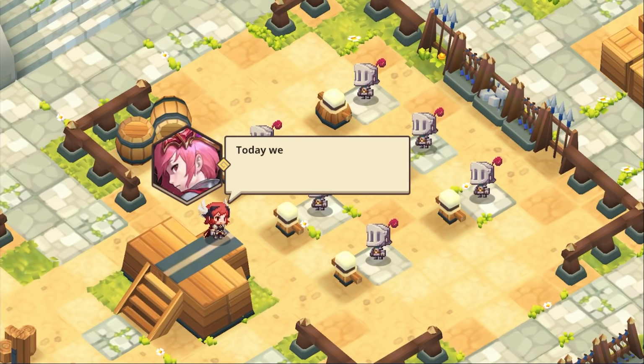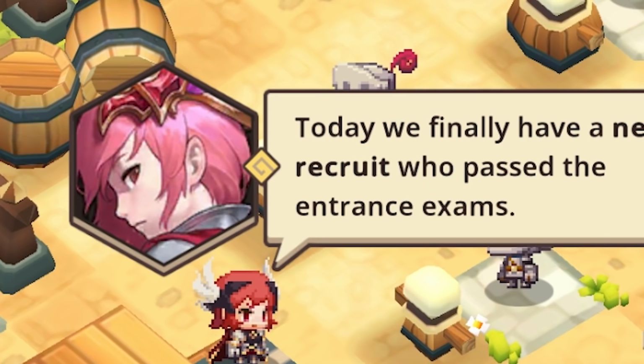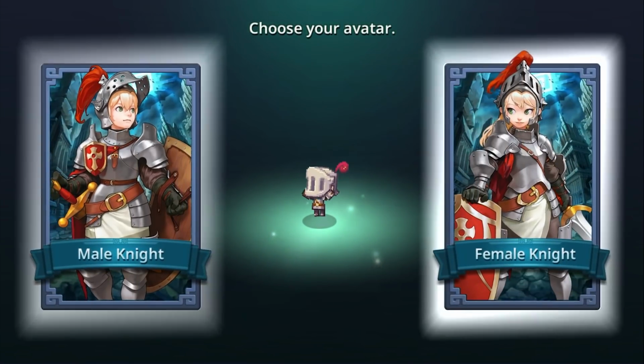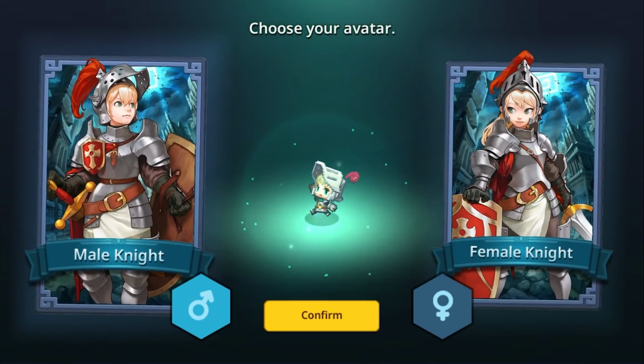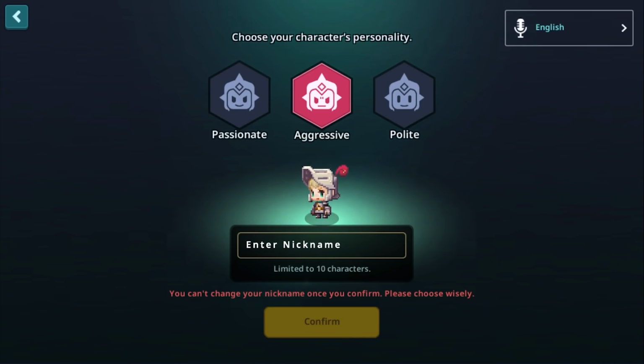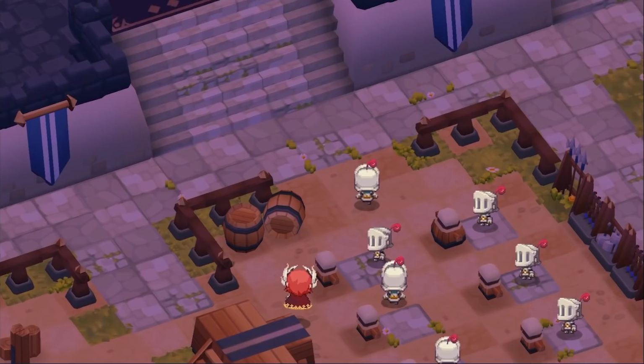Okay, so here we are in training camp. Pretty cool looking captain. And there's my normie ass. Let's go with male knight. Passionate, aggressive, polite. Let's do this. Nice to meet you. I'm kind of a fan of polite, but I feel like aggressive is just more fun.